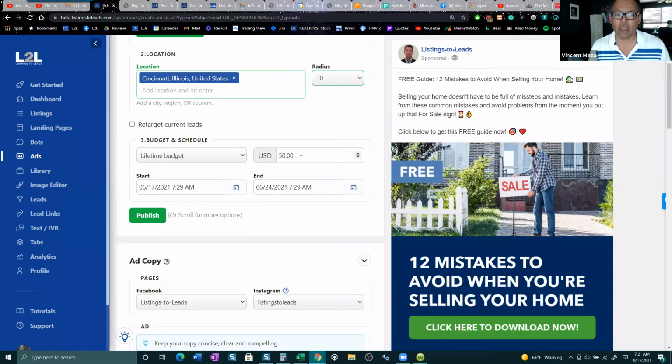So when you're out there running your own ads, those are sort of the ballpark areas where you have to go. So what we have here is an ad that's $50 for 7 days. And if it's $5 a lead, you'd understand that, hey, I'm going to get about 10 leads on this. So that's just one of the PDF report ads that you can do.